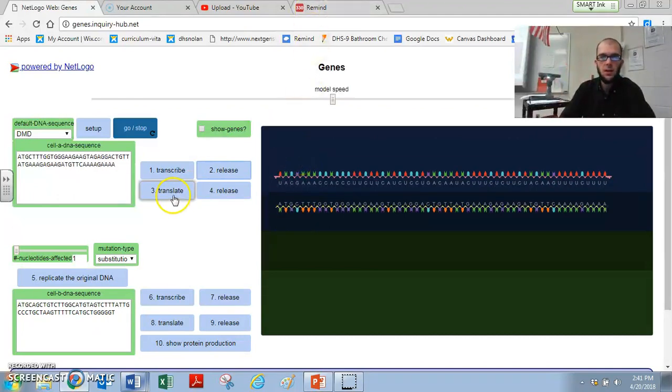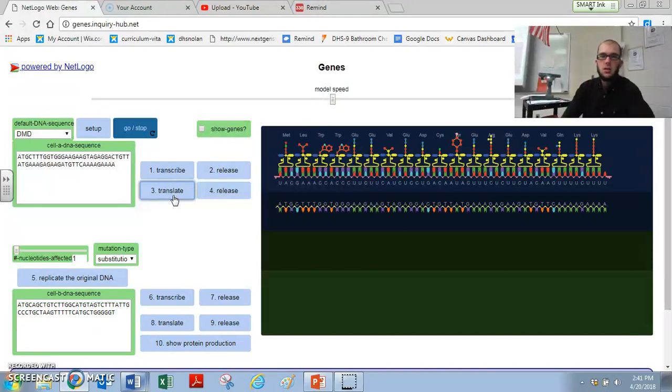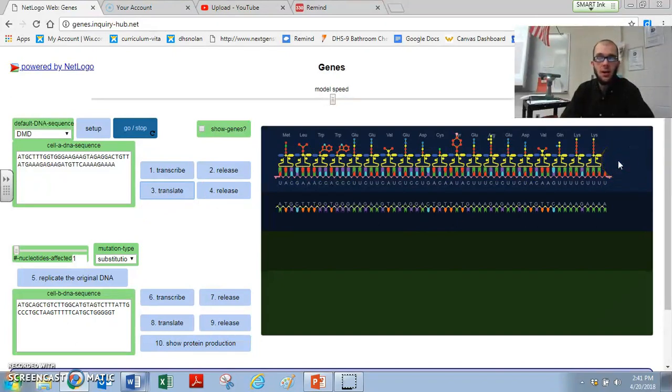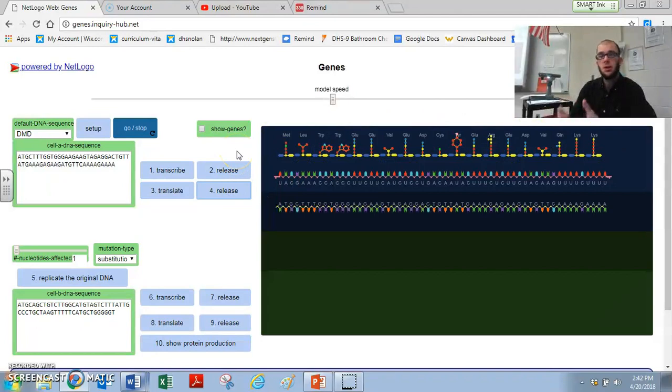Let's click translate. This one's really exciting. Whoa! So we see a bunch of things have just been added. These yellow things on the bottom have been added, and then all these labeled things on top have been added. If we click release, the yellow things disappear. I am going to talk to you about these yellow things for just a second. These are called tRNA. And tRNA stands for transfer RNA, and they've actually dragged all these things on top over, because when we click release, they go away. So the tRNA, that yellow squiggly stuff that was just there, it's now gone, right? It doesn't have any role anymore.